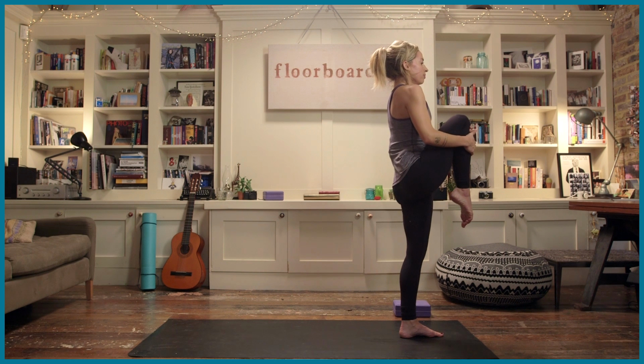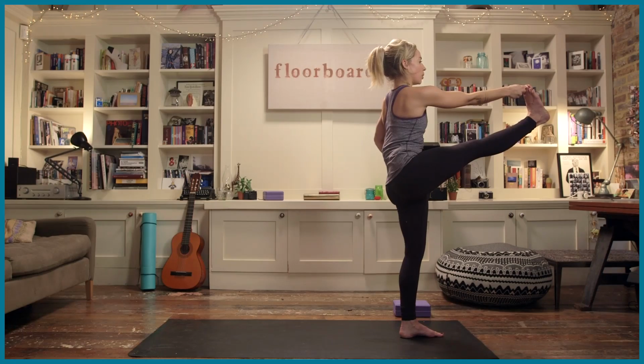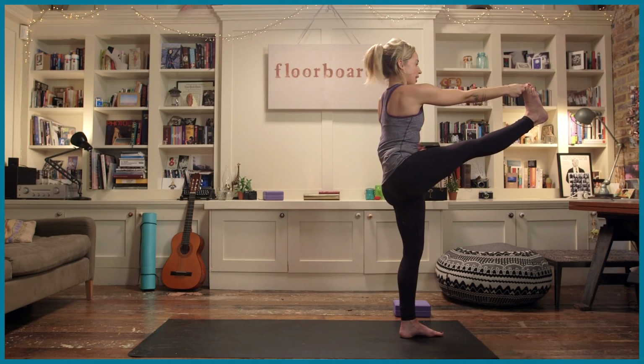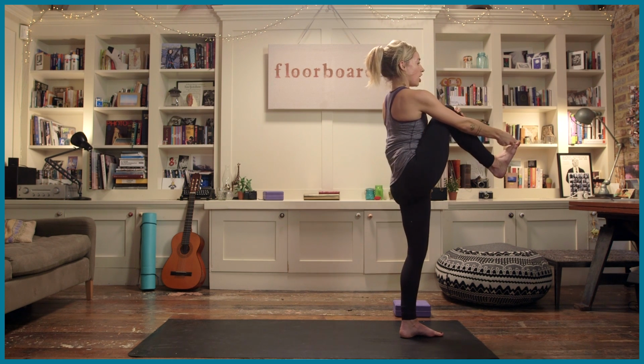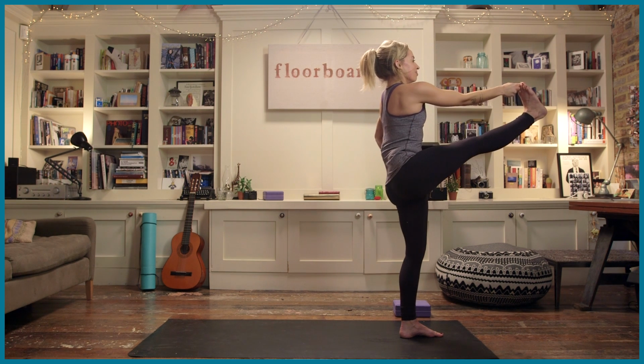Inhale. And some of you can stay here with a beautiful straight back. This is enough. Otherwise, maybe you're ready to take the big toe, coming into the full pose, Utthita Hasta. So bringing the left hand to the hip, straighten up that leg if possible. Otherwise, bend the knee, but try to keep that back straight. One more breath here.